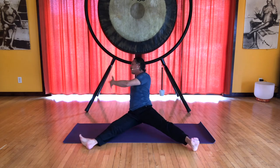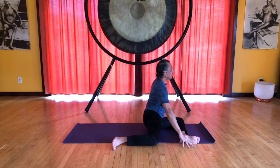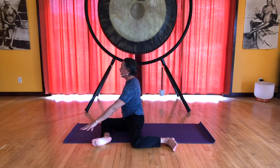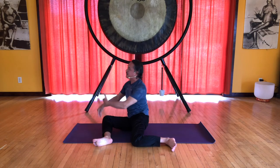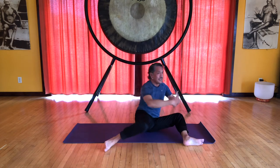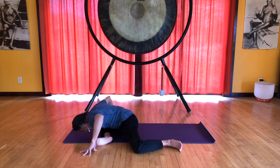Imagine there are strings tied to your knees — the strings pull your knees up — then relax the knees onto the floor facing the right. On your exhale, bend forward and bring your head down towards the floor. Open the arms and legs, and same thing: lift and bend the knees, face the left, and fold down, head towards the floor. This is preparing us for pigeon pose. Open the arms and legs — let's do that again going to the right, inhaling, exhaling down, inhaling center, and to the left, exhaling down, and center.